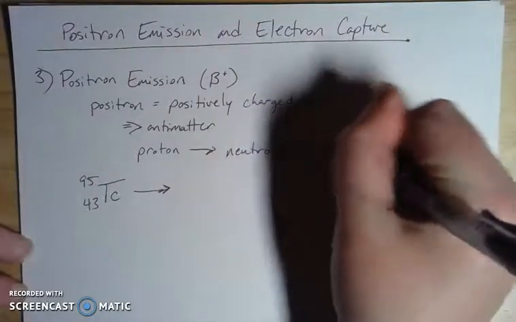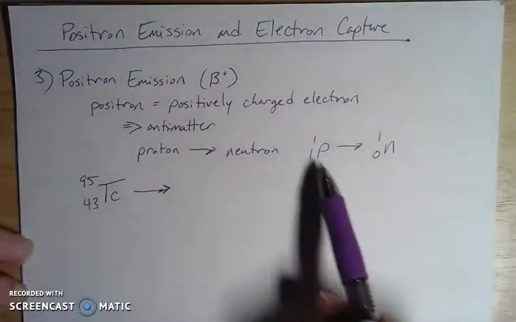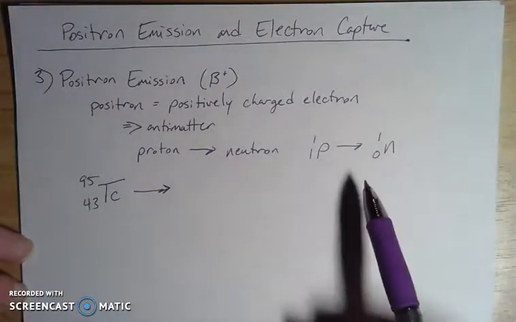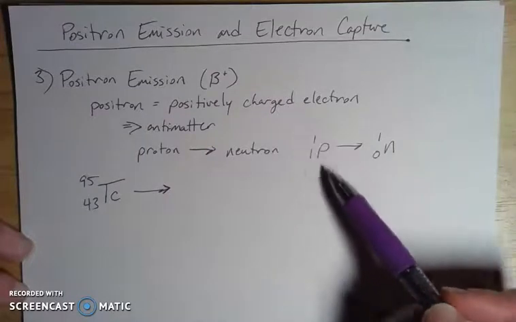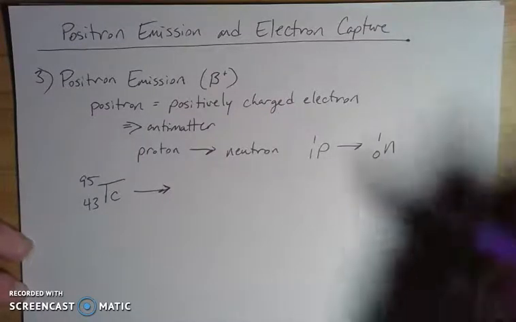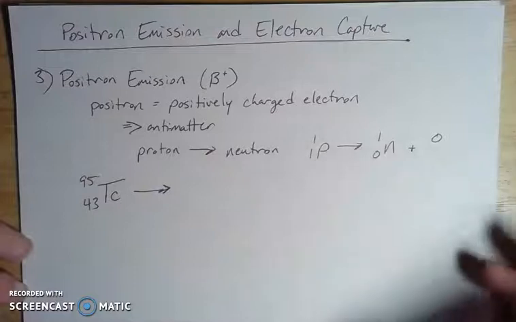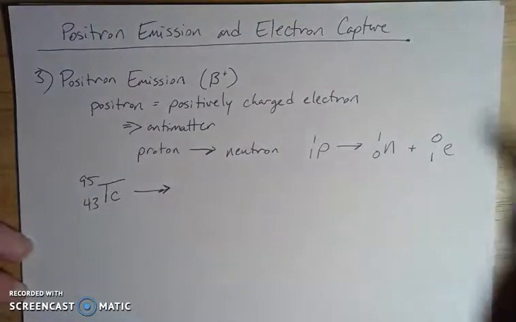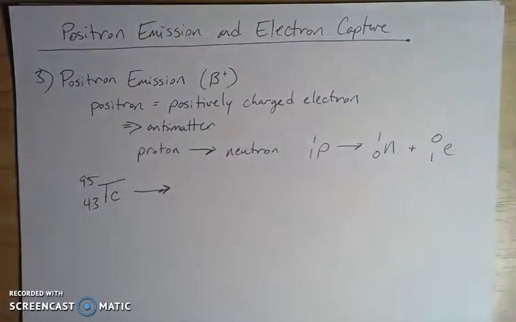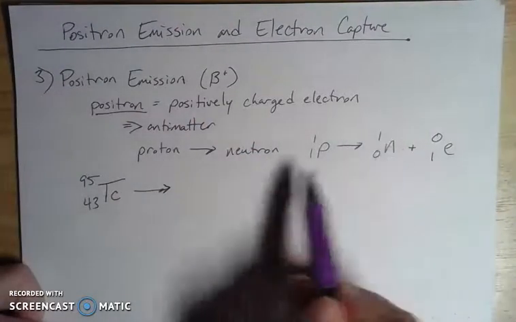If I have a proton and it's becoming a neutron, I'm using my nuclide symbols here to show, it's not the chemistry, which is what I'm used to when I'm talking about a chemical reaction, but it's showing the process that these particles are undergoing. And when they do that, in order to balance this, I need to have a 0 in terms of my number of nucleons, my mass number here, and I have a +1 below. So it's still an electron, but that electron is positively charged, so it's the antimatter to my electron, which is the positron. So this is what's happening to my technetium.